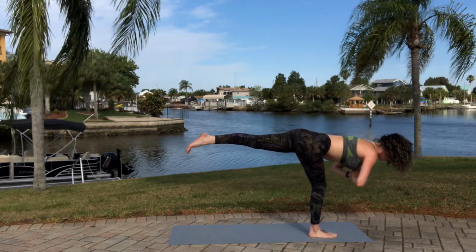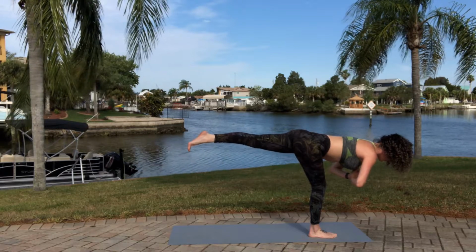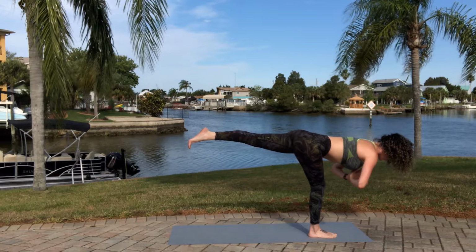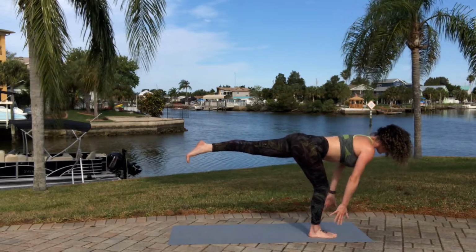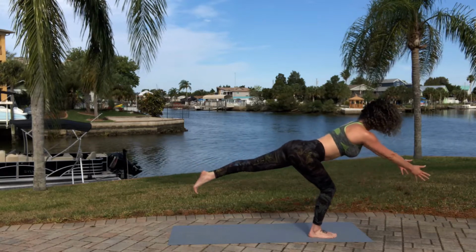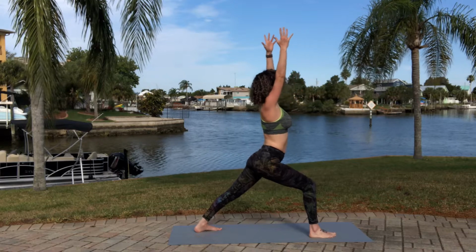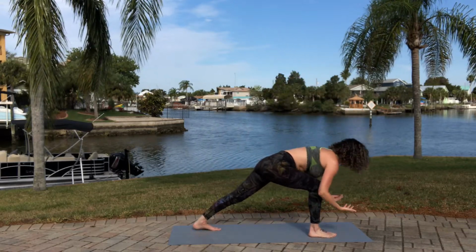Firing up through both legs is going to help you maintain some stability and some balance here. So even firing up in that lifted leg as if you were pushing into a back wall behind you. All right, one more inhale as we lift our arms, slowly step back into warrior one. And exhale, hands meet mat.